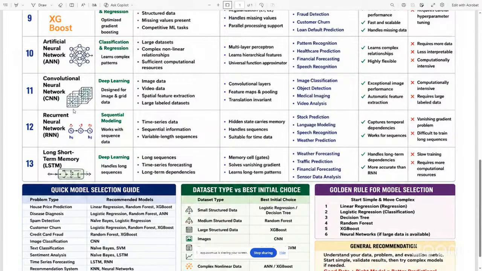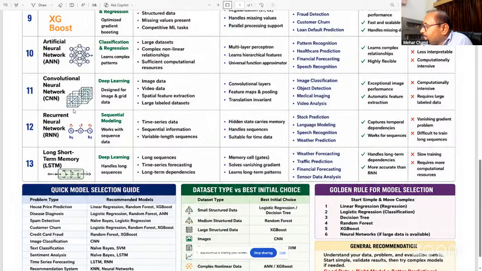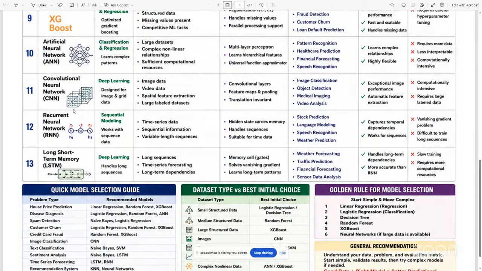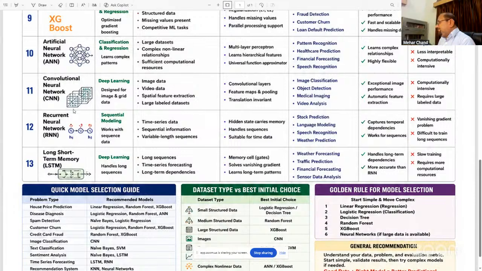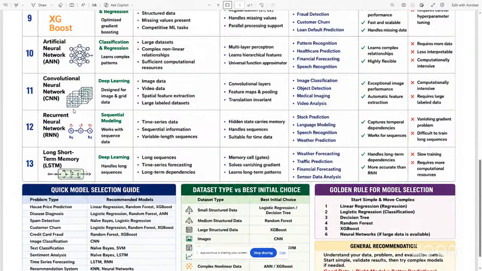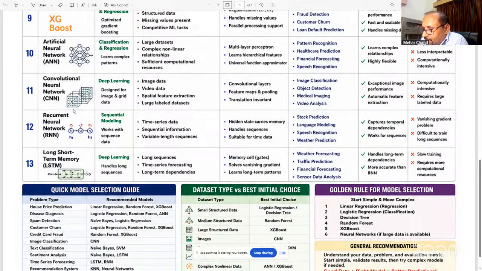Sir, for all algorithms, for example classification and regression, you give one example. For each algorithm, you provide one application using Python, then we can easily understand the code and application.